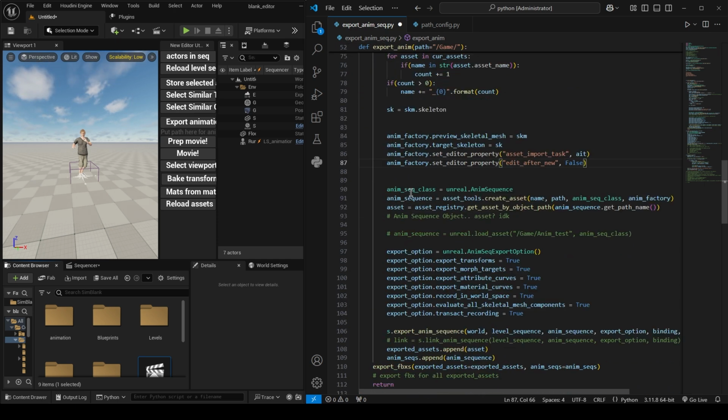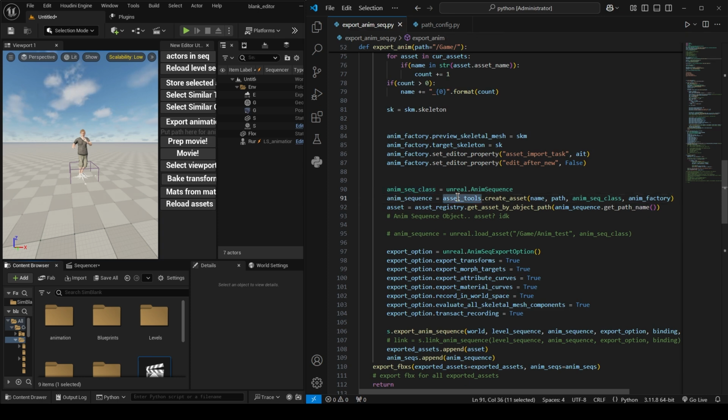So the anim sequence class, AnimSequence, you can't give it this for some reason. I found that you have to leave the parentheses off, no parentheses rather. It can't be an instance of the class, it has to be the class itself. So yeah, this is now just the class itself. Let's see what happens. Does it still turn green? No. So this is a new instance. This is the class itself. That's why it's green. Okay.